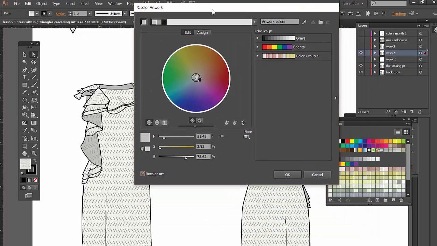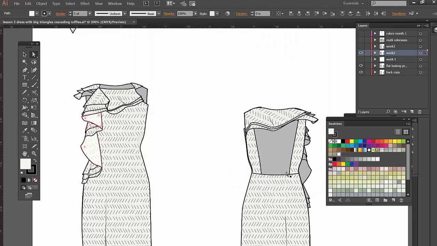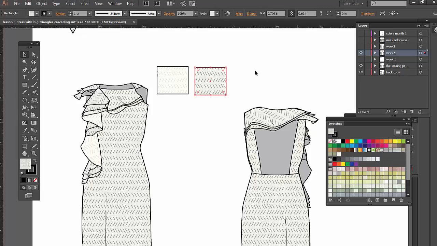The other thing that happens is, notice that I'm going to just do a lighter one just because I want you guys to see what happens here, which is once I press OK, Illustrator will actually create the print in the new colorway for you and add it into your swatch box. So let's just press OK. And right there is now your print in a new color combination. So if I added a box here with this print, you can see that it has the new colorway and the original ones right here.